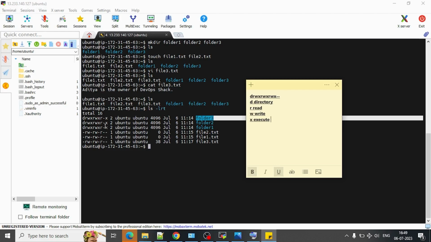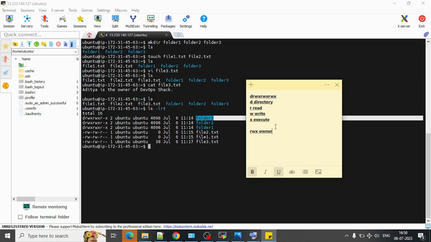So that means, you see rwx written a total of 3 times, and here it is written as dash or something. That means this level of access, read, write and execute, is available for 3 kinds of users or groups. Let me explain how it works. The first rwx is for the owner.